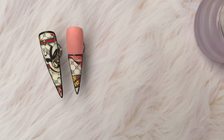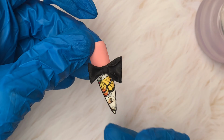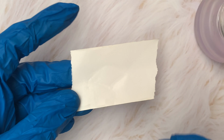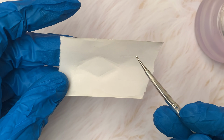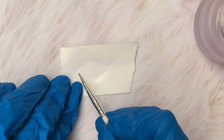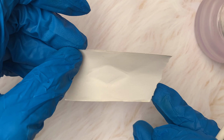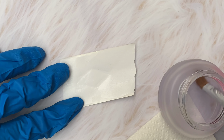We've got the two that we've done now so far. They look quite smart like that, but we want to do a 3D bow. This is acrylic, just plain black acrylic. What I've done, because we use a diamond shape to get each half of the bow, on the nail form on the silky side, I've scored a diamond shape so I can keep doing it each time, and that will guarantee the same size bows either side of the bow. They'll be the same size, which is a good idea.